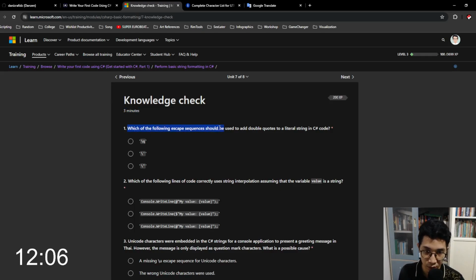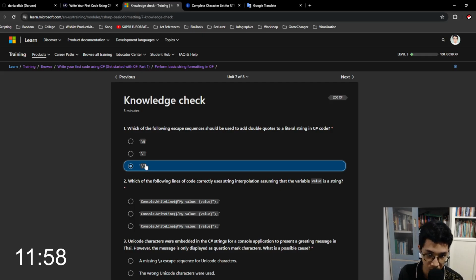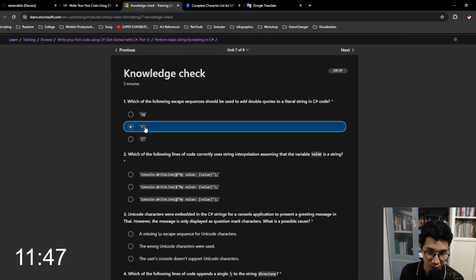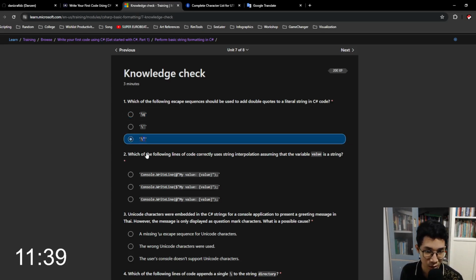Okay, which of the following escape sequences will be used to add double quotes in a literal string in C# code? This one, of course. Double quotation marks plus backslash. Yes, this is exactly single quotation mark, and this one no one asks about. This is Q. Everyone knows that.